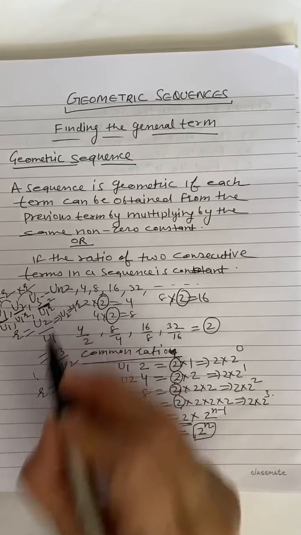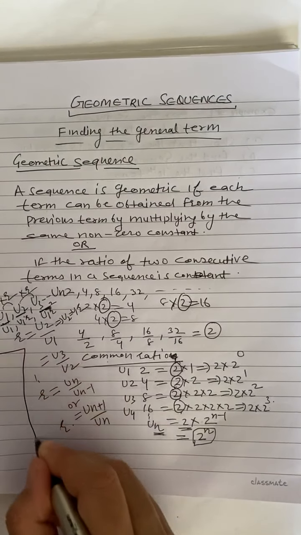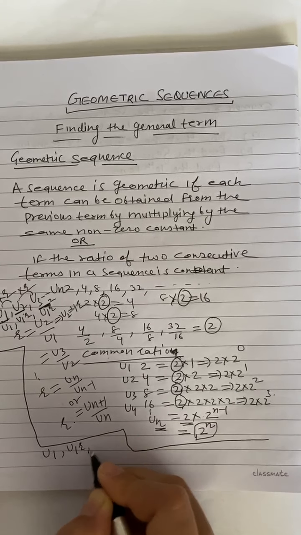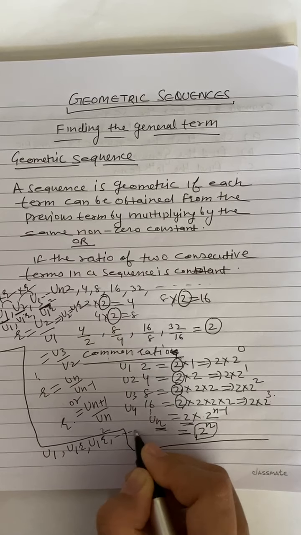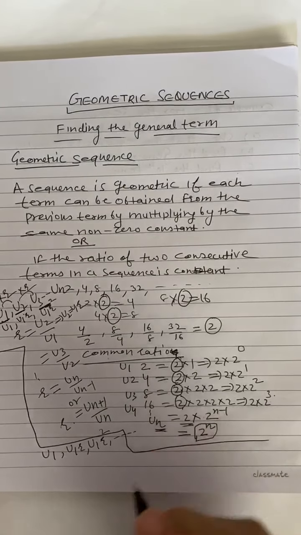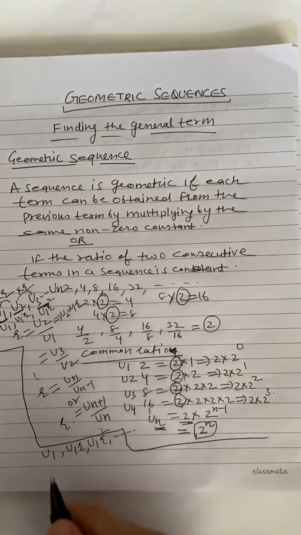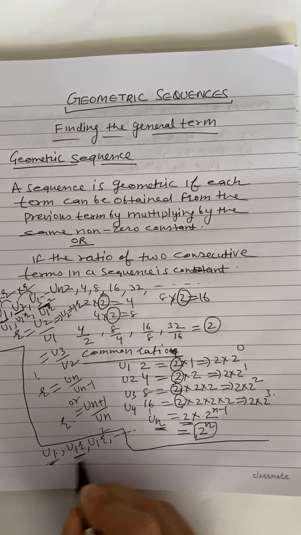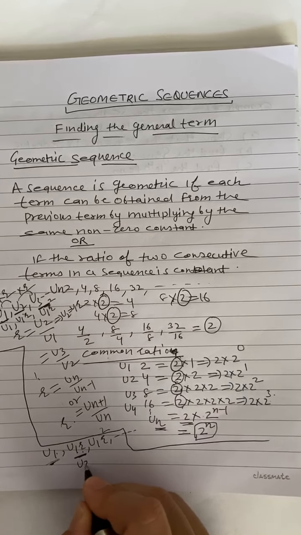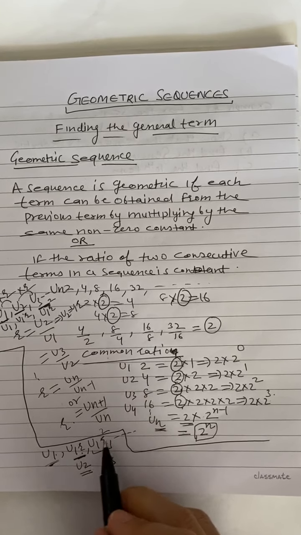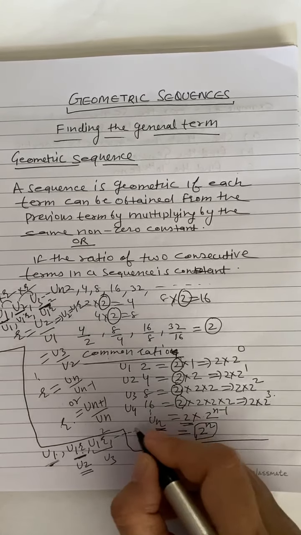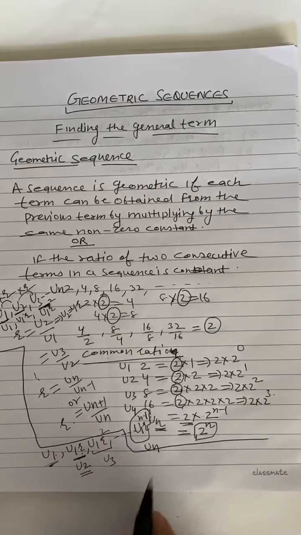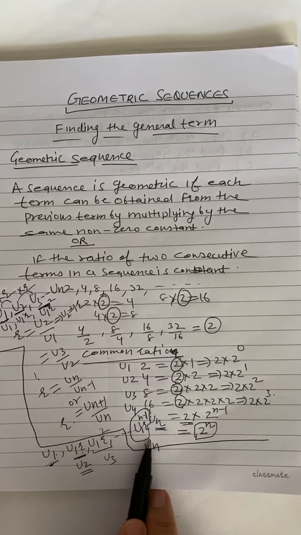So if you keep on doing this, I'm going to just write down here. We got u1, and then we got u1r, then we got u1r squared. If I continue with this pattern, what will be my un here? For the first term I have u1 r to the power 0, this will be r raised to power 1, but this is u2 if you remember. This is u3, which means r to the power of 2. So for un, this is going to be u1 r to the power n minus 1. So this is your general term. So un is equal to u1 r to the power of n minus 1.